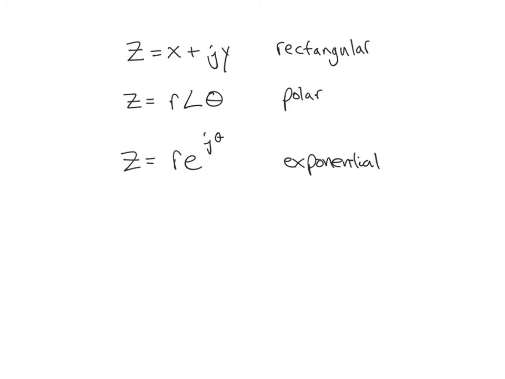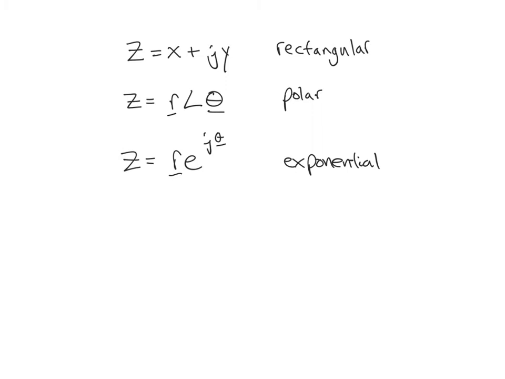So if you were given a quantity in rectangular form, you should be able to find the polar expression of that, as well as the complex exponential. Note that there's really no difference in finding the polar and the exponential form, because in both cases you're finding r and theta. Just need to understand how to write them a little bit differently.